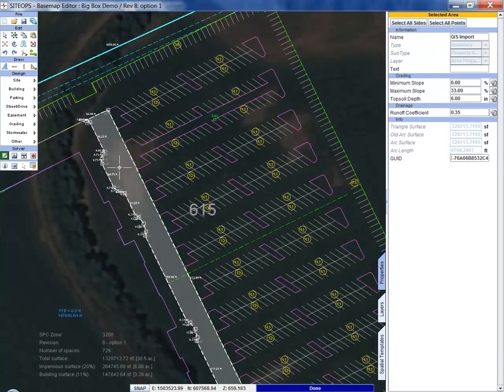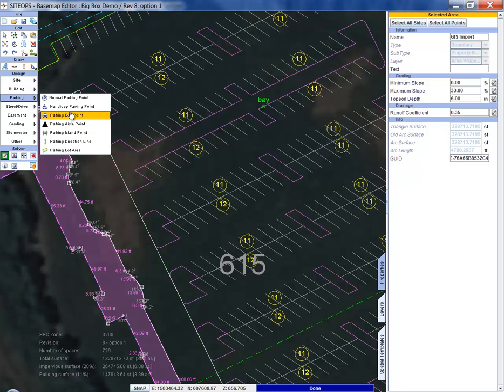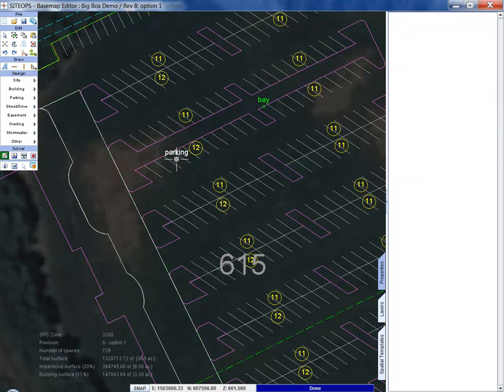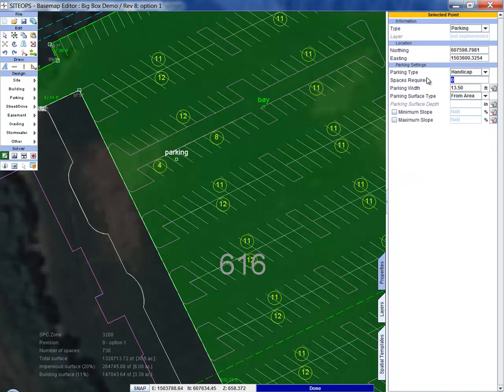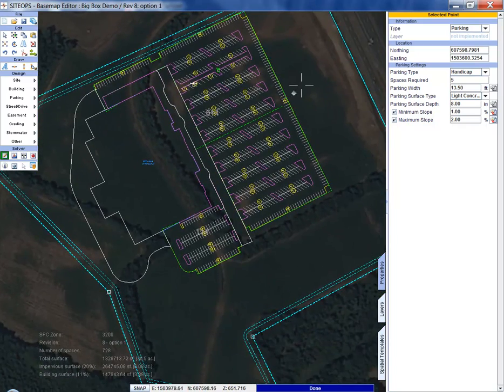Now we've got landscaping, bioswale, any kind of thing we'd want to add in there. Let's add something as simple as handicap. Come in, pick handicap, define the area where we want it, tell them how many we want to see. There we go. And then I can even change the material for that, and I could even come in and change the slopes to reflect ADA codes that need to be met for that certain area. So again, a lot of things inside SITEOPS to help you to get very detailed with your layout.